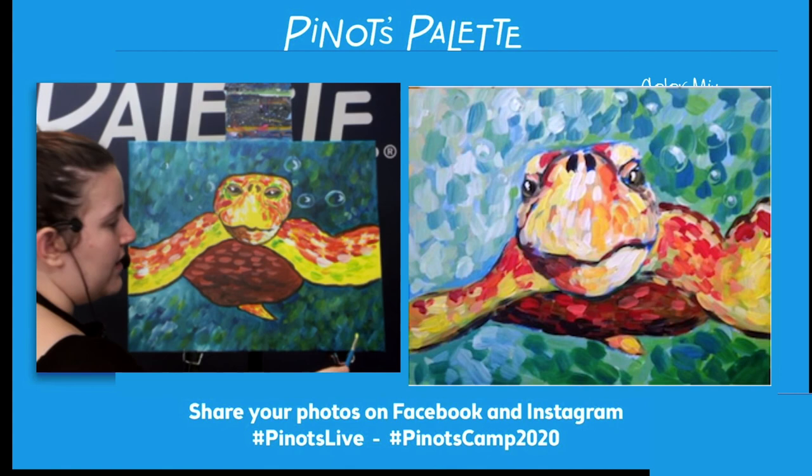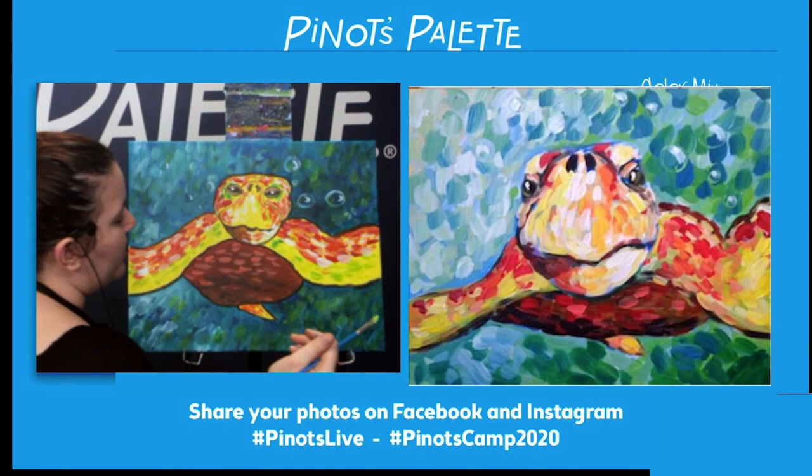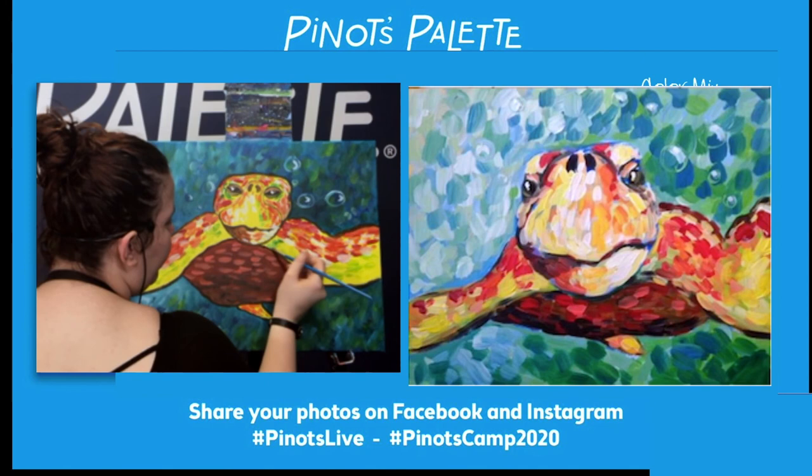The lighter green was like two scoops of yellow and a touch of green. So it made like a lime green.